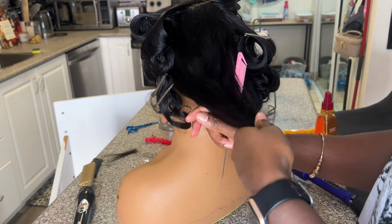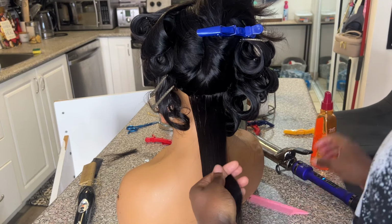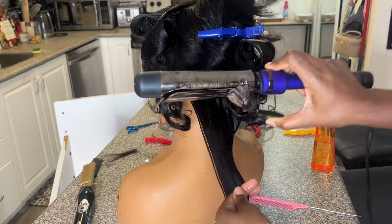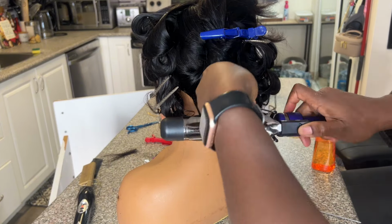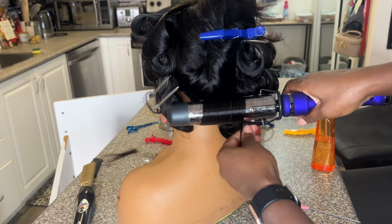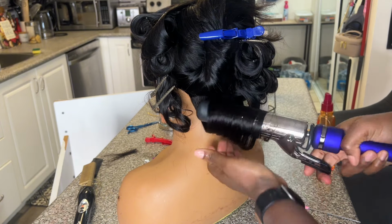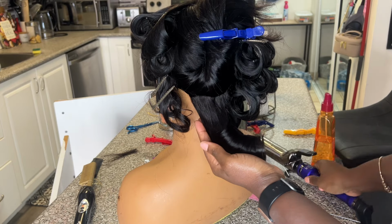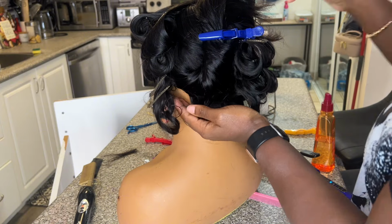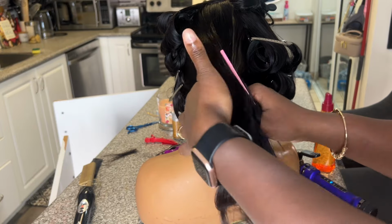So onto this side. I curl this side a little bit different, and I'll show you guys what I do on this side. So it's all in the motion, a flick of the wrist in a sense. So I hold the iron upside down, and then I grab the hair and I flip it in the iron in the direction to the right. So the tail is going to the right and I flip the iron. So basically I'm holding the iron down and then I'm going right. When I curl it, I'm twisting my arms right when I curl, because I want the curl to kind of fall the opposite way on this side.